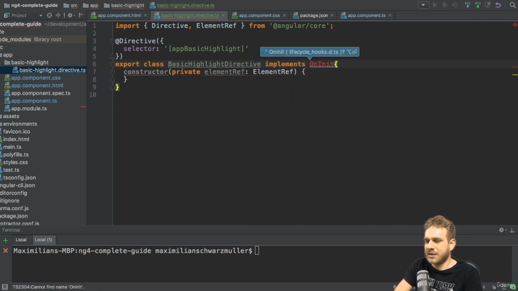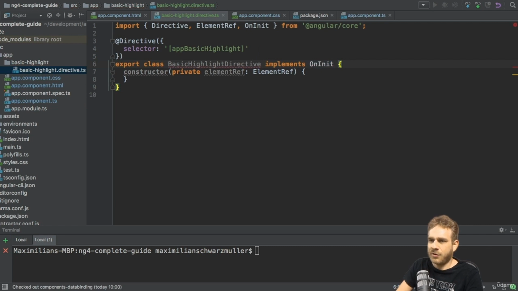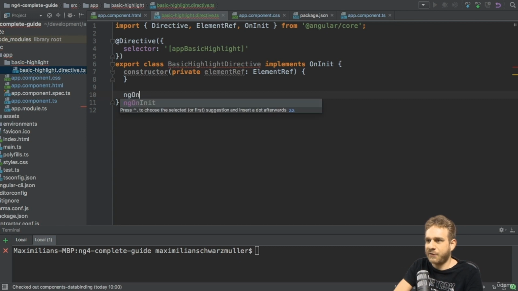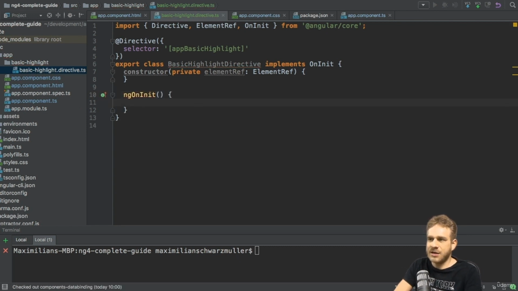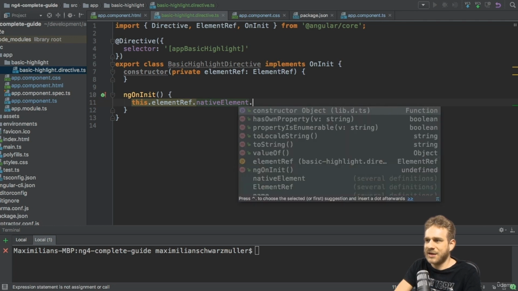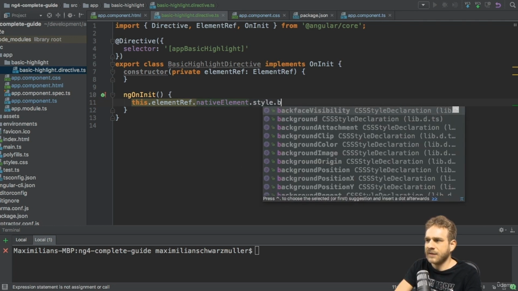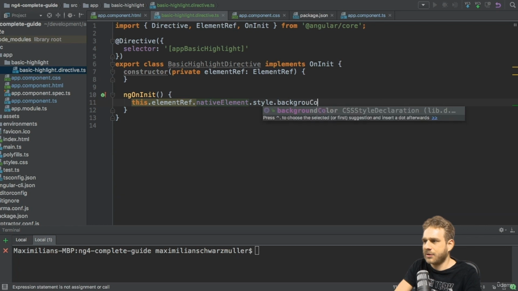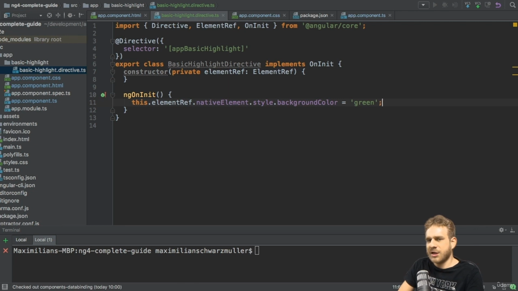And just like the component, the directive also has the ngOnInit lifecycle hook. So here I can therefore add ngOnInit, and in there we could access elementRef, that's the shortcut which automatically gave me this property, access the nativeElement, and there access the style and maybe the backgroundColor, and set this equal to green so that we can see something changed. So what we're doing here is we're getting access to the exact element the directive was placed on, and then we're overwriting the style of this element.